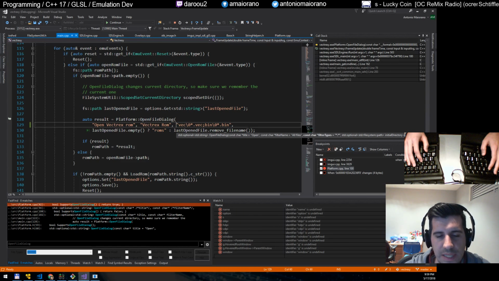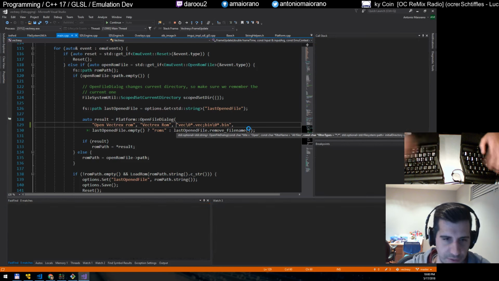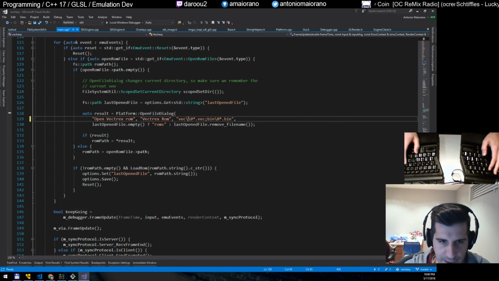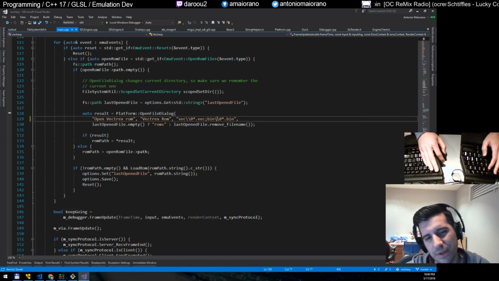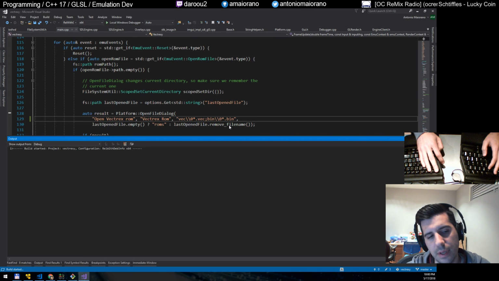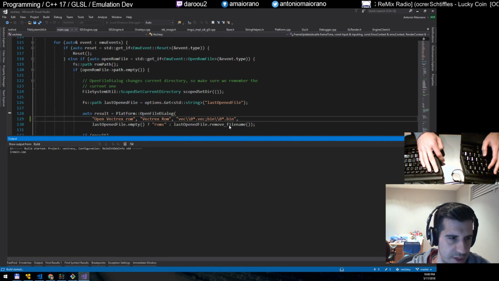Of course, the \0 is screwing me up. I have to put a backslash in there, I suppose. Will that work? Probably. I think I have to do it also on the other side.